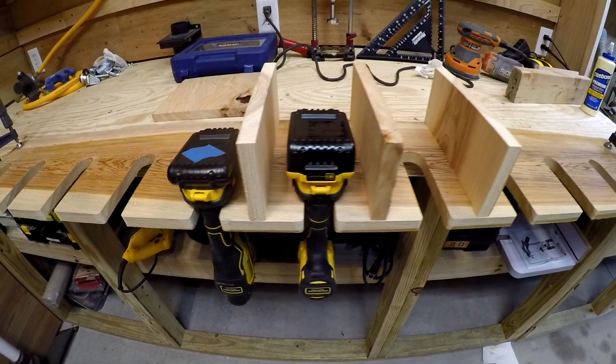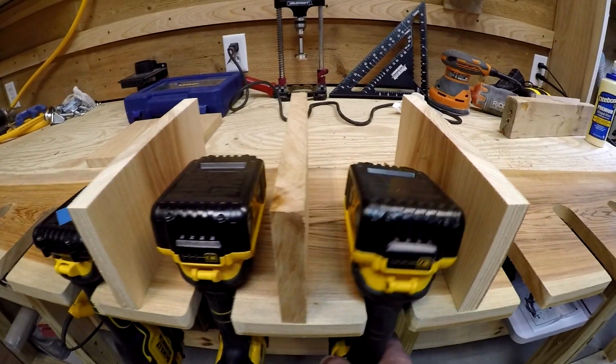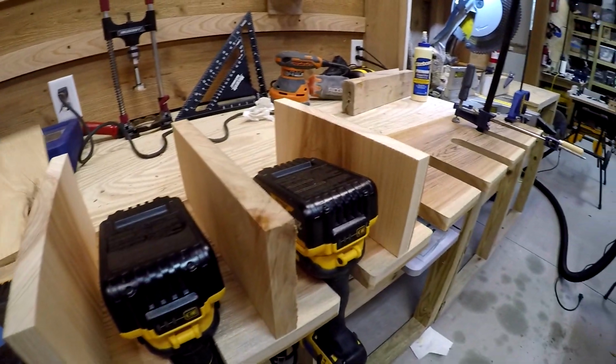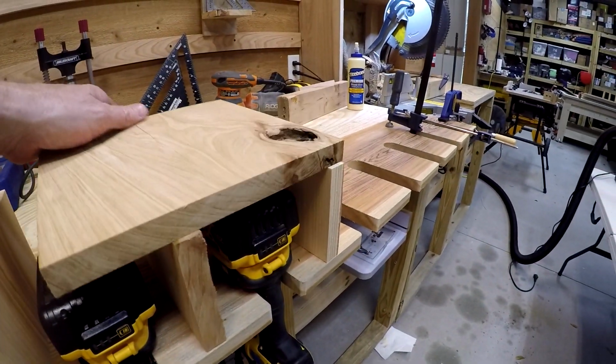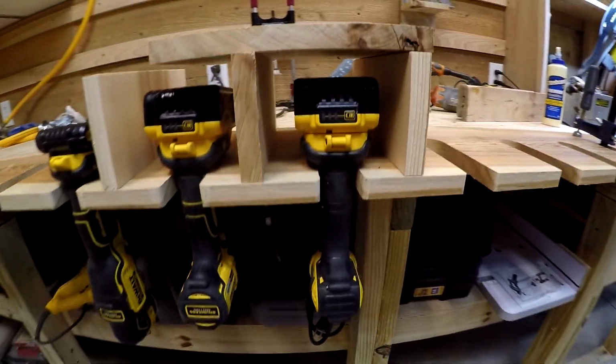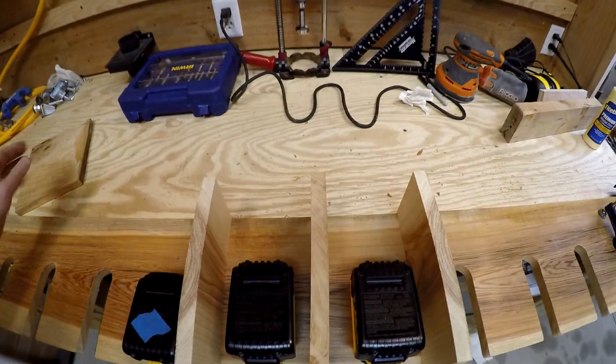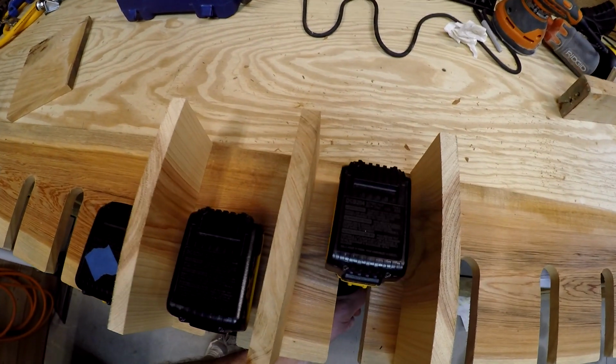Sanded. I'm starting to just do a little mock-up here of how it's going to work. You just slide in there like that. It's pretty simple. There'll be a board over the top like that. There'll be little cubbies, but there's plenty of room. And you can slide all the way back here.